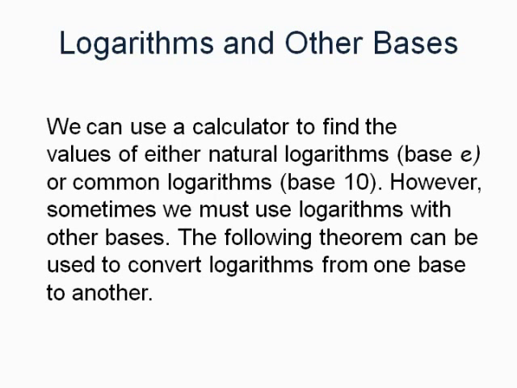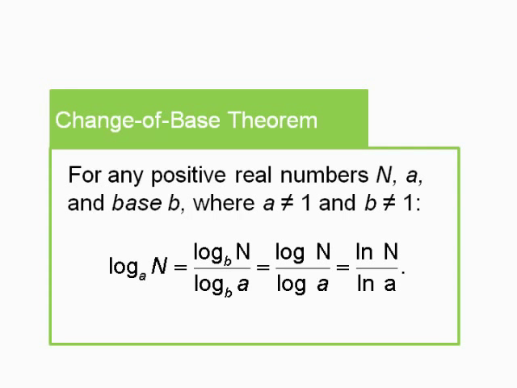Now, did you ever wonder, Young, what if it's not base e or base 10? Let's see about that. We've got a theorem that will handle that, and this is the last thing on this video, and y'all are going to want a ton of these on the test. This is called the change of base formula. For any positive real numbers N and A, and base B, where A is not equal to 1 and B is not equal to 1, this is called the famous change of base formula here.